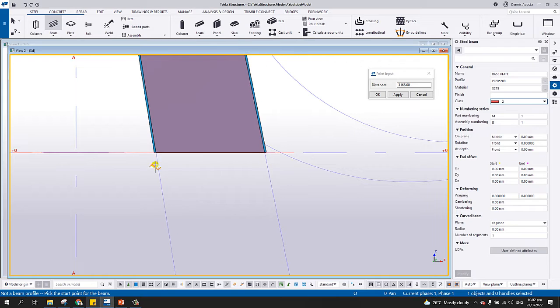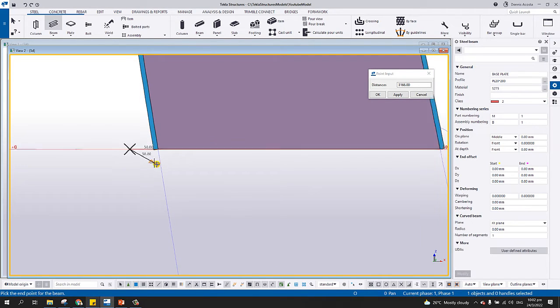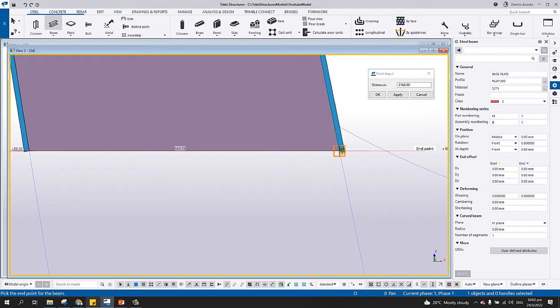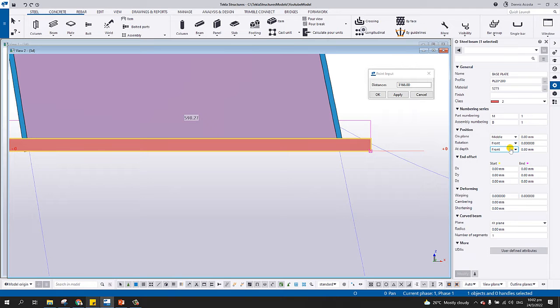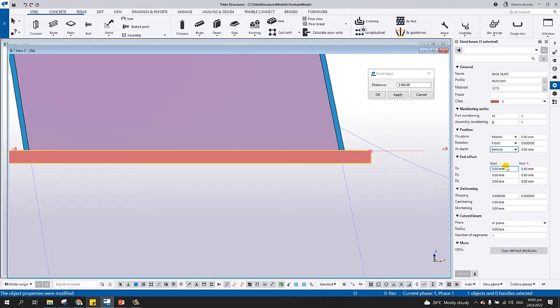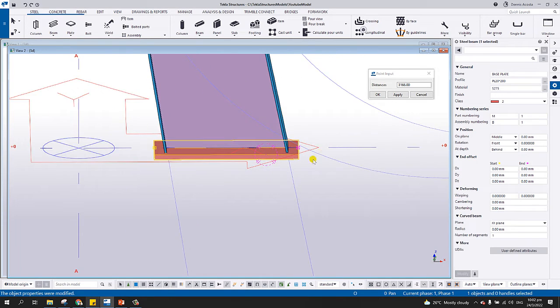Change it to 2. And then from here, say 50. Another 50, and there you go. So change it to behind, and here you have now the base plate.